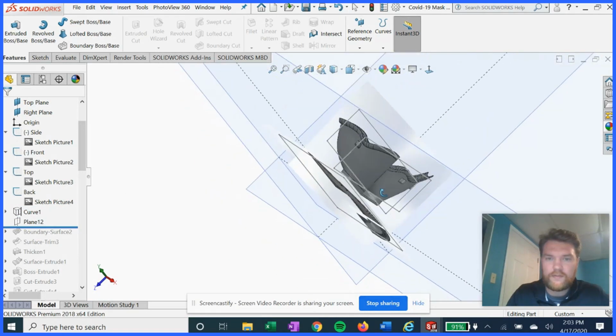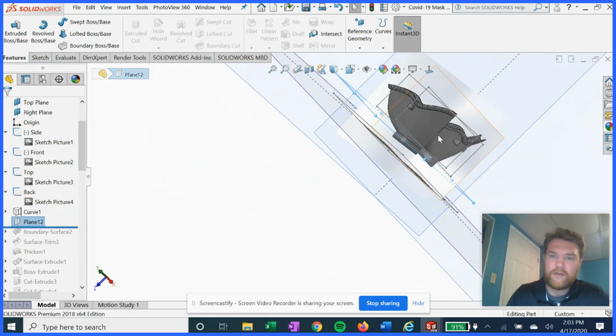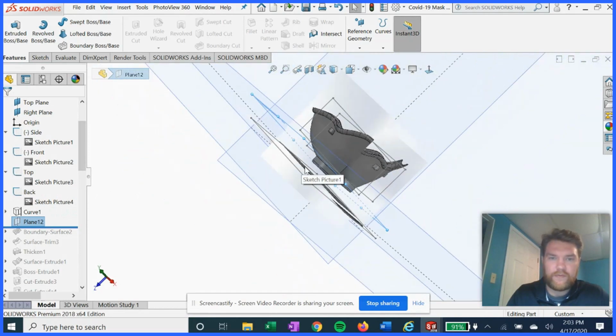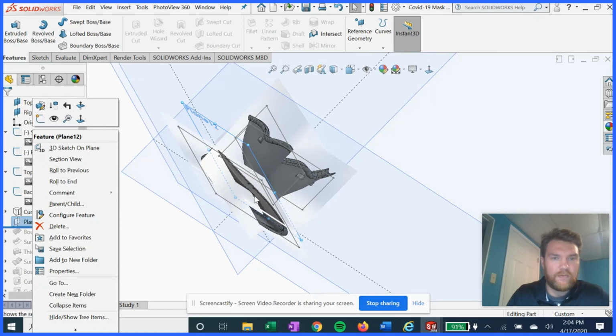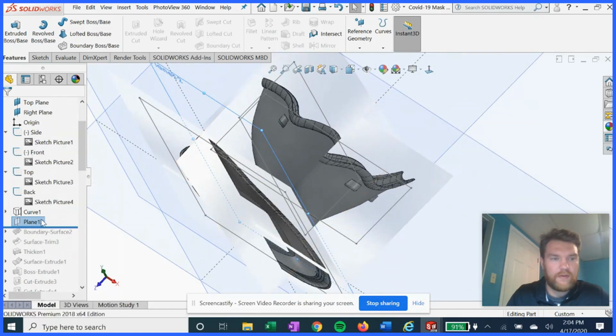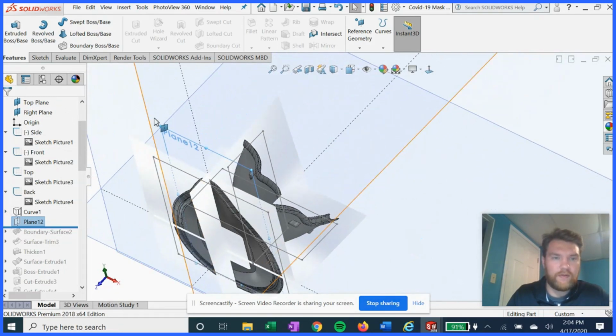We're going to make this plane in the front where the cap is going to go, through the point on sketch 5 and parallel to the front plane.